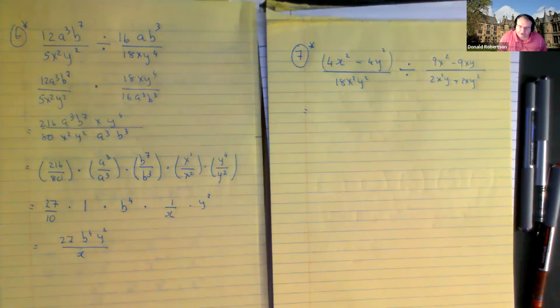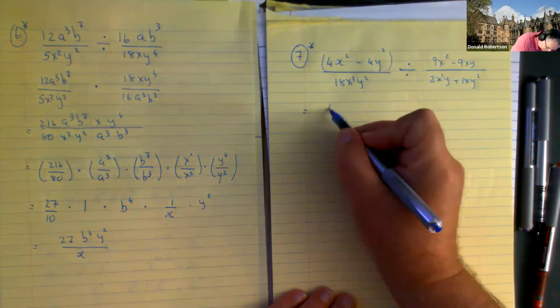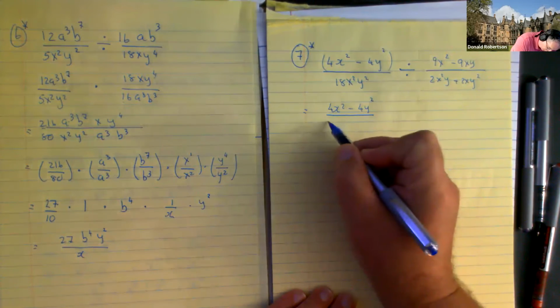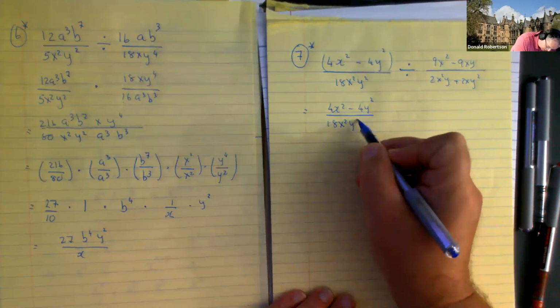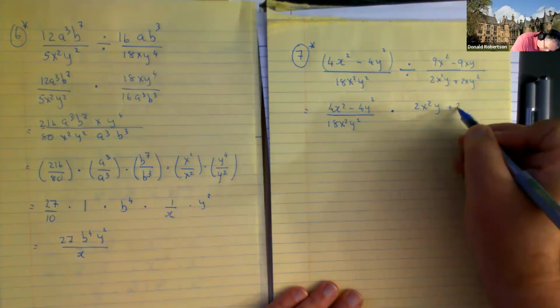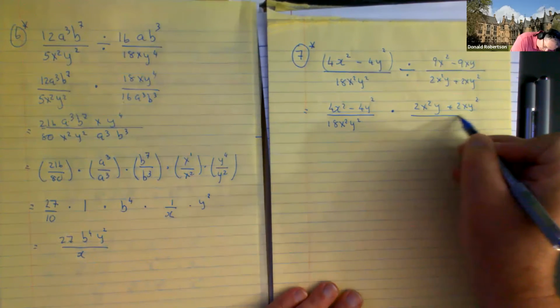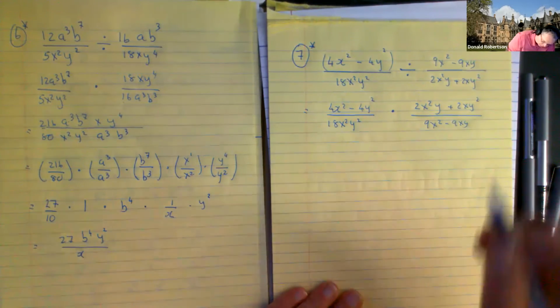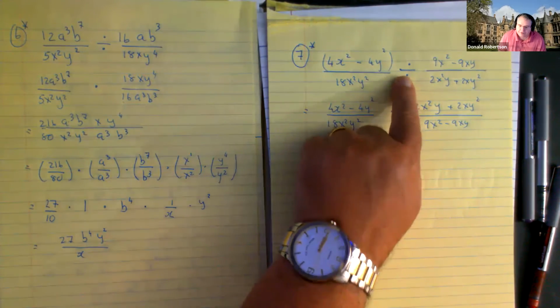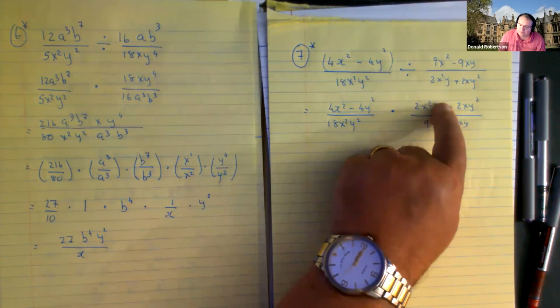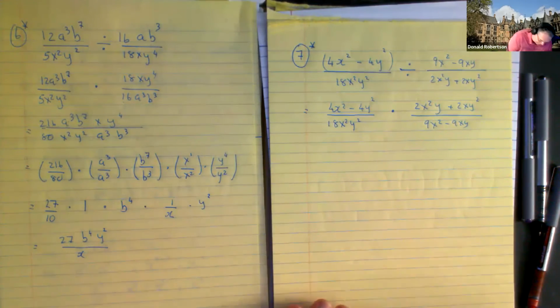What I'm going to do in this case is go through a sequence of steps. Step number 1 is I'm going to turn it into its equivalent multiplication. Now, I could do other things at the same time, and maybe when you get more comfortable, you can combine a couple of lines together. But right now, I don't want to do too many things at once. So that's going to be step 1: convert your division into the equivalent multiplication by taking the second fraction and doing its reciprocal, turning it upside down.